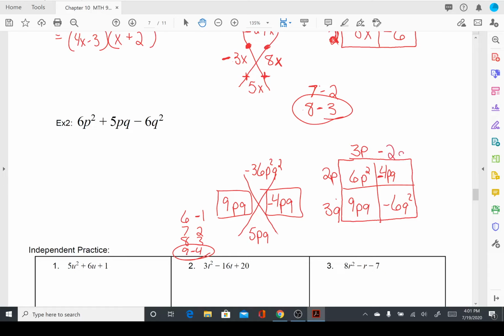I have the p, but I need the q. Double check the last one. Negative 2 times 3 is the negative 6. q times q is q squared. Good. Okay, so I'm going to write out the question, and then I'll start with an equal sign, write down my length and my width from my area model. A little dyslexic. Sometimes those p's and those q's look an awful lot alike. And 3q. There we go.